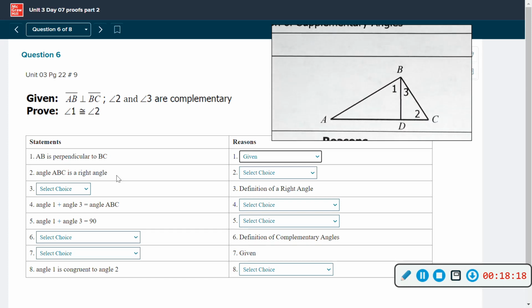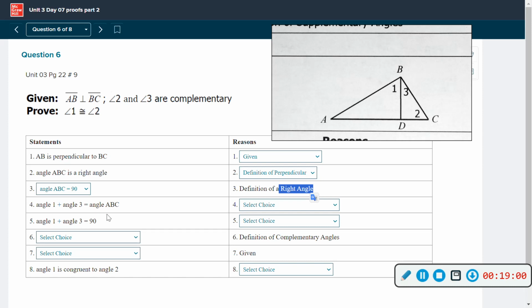Now what was said just a second ago for this to happen? How do I know this is true? Because I said this magical word. What was the magical word? That word was perpendicular. So perpendicular, boom. Okay, then the next part is that ABC is now 90 degrees. So ABC is still there. Right angle changed to 90. Now how do you know that? What was the magical word that was said a second ago? That was right angle. So that's the definition of right angle. That's where that came from.